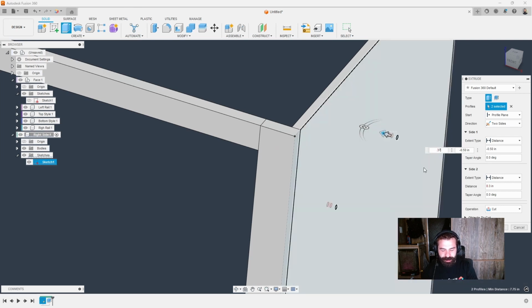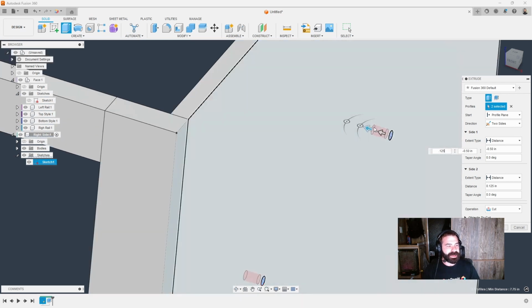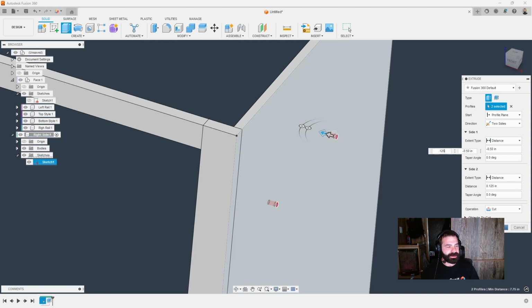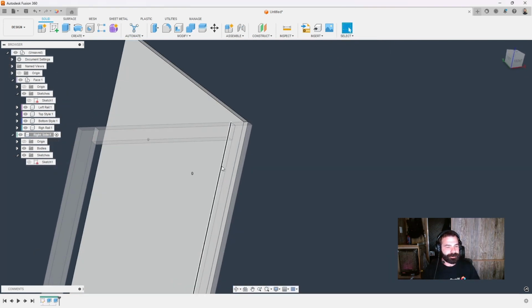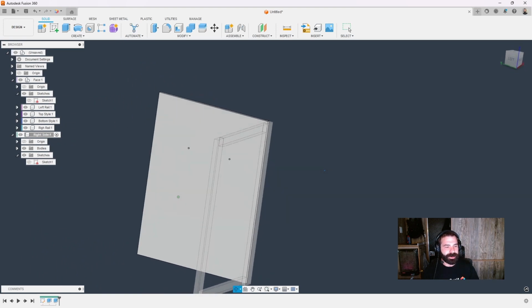So I'm actually going to go 0.375. Oh, I'm backwards. An 1/8 inch, 0.125. And again, that is going to be off the inside. So we have a little 1/8 inch here on the outside, maintaining those actual extrudes. So what does that look like? So there's our first set of dowel pin holes.